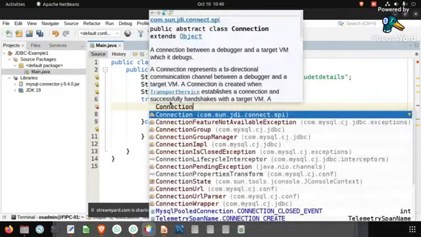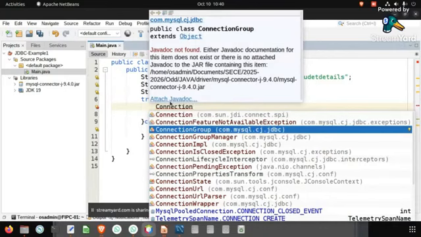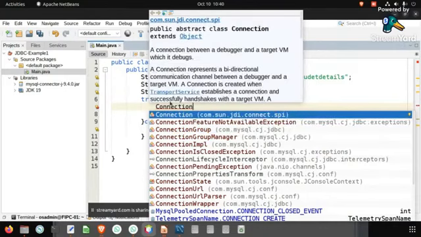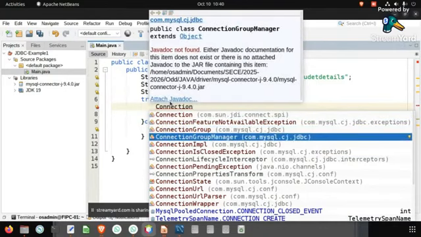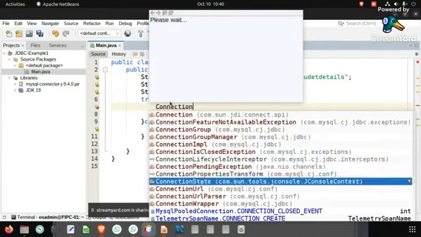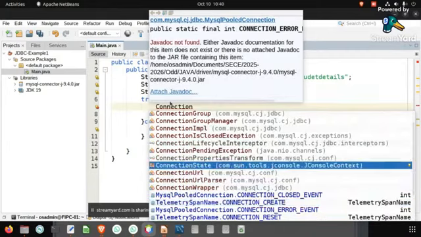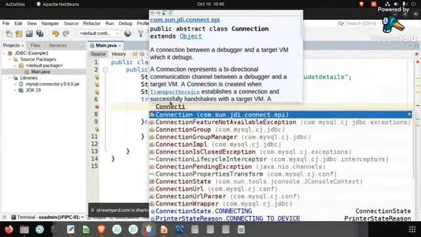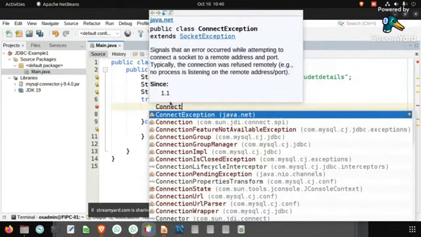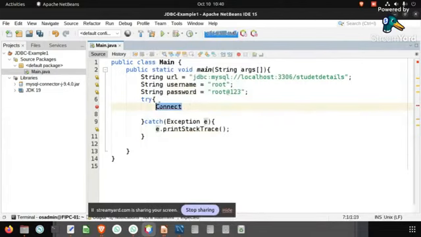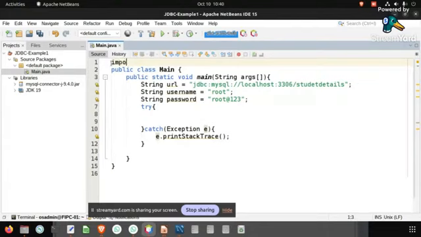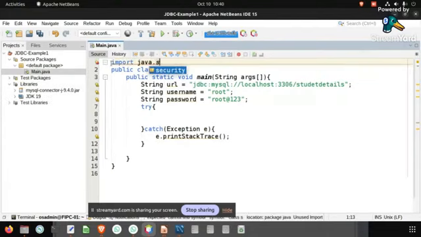Sir, where is this Connection located? This Connection is given by MySQL. So we are just going to create a connection. Import java.sql.Connection.